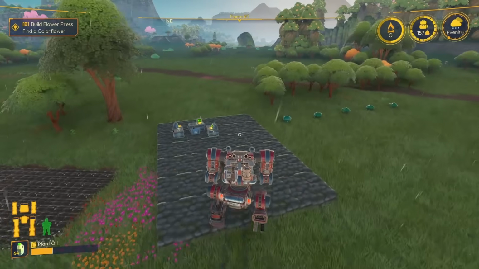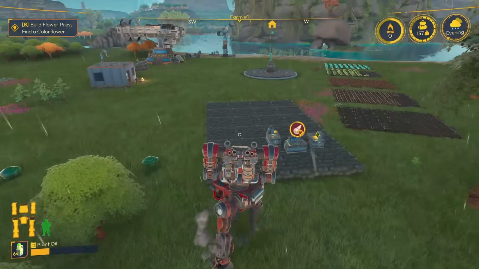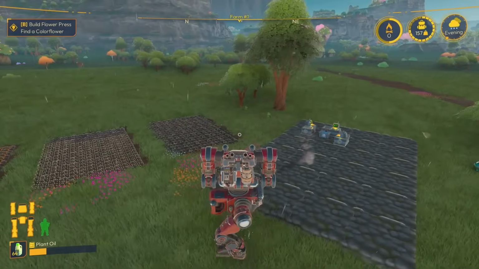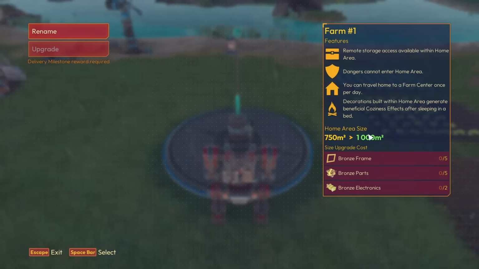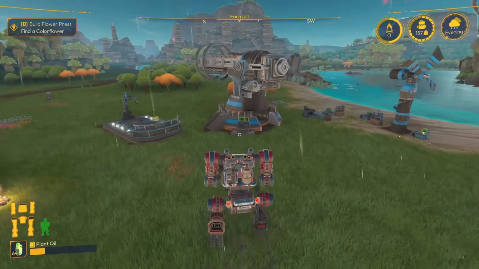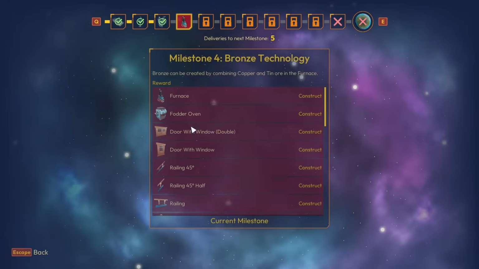Ooh, that's quite a large increase. Oh wow, that's a lot. That's brilliant. All right, well, we can go really big. Next upgrade takes us to 1,000. Now, but there we need some stuff that we have not seen yet. The bronze. And I assume that we unlock the bronze in here. So let's go and see what we've got to look forward to.